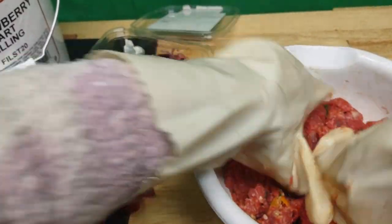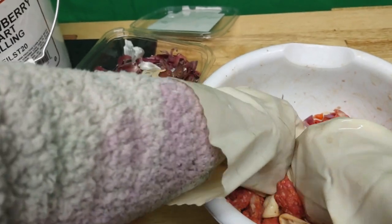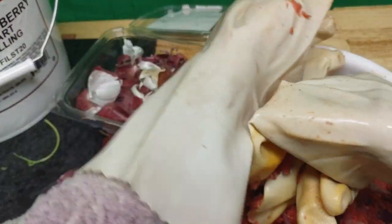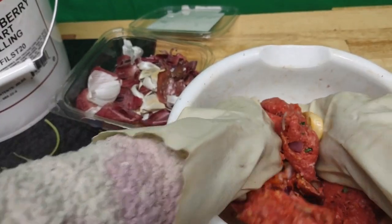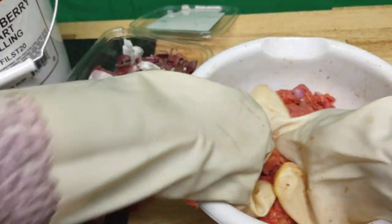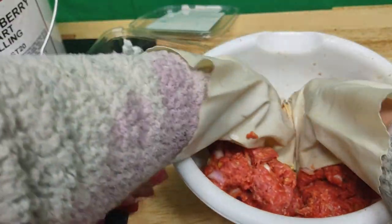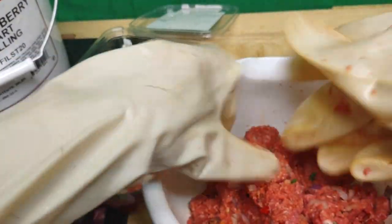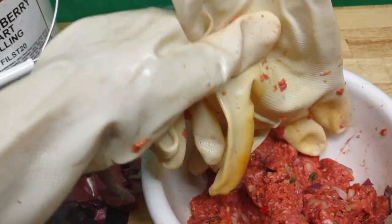I'm not using it because I have TMJ and it's hard for me to chew on certain things. I can only chew on crunchy stuff because my molars don't come close together anymore, so I chew with my front teeth mostly. That's what happens when somebody is driving behind you and looking away from the steering wheel, and then you become their victim. It was very hard finding a lawyer, and who knows where that's going to go. I do trust him, though.